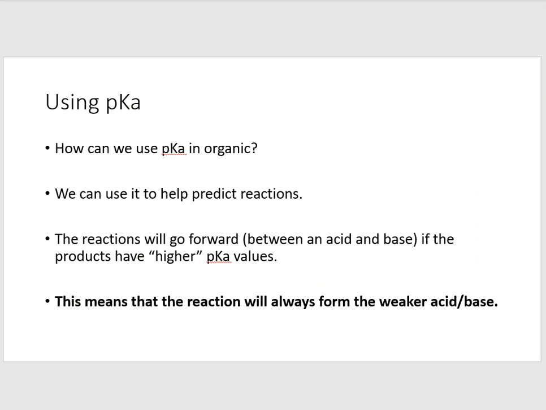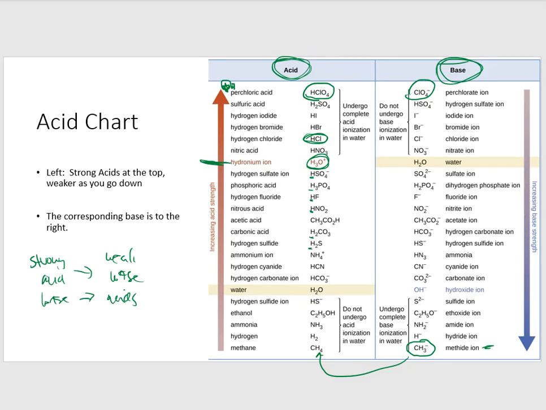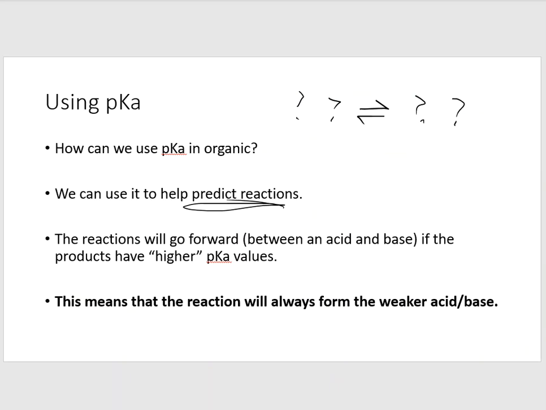It's also going to be used to help predict the reactions that we were given and that we've done examples for. So remember that whole concept of having reagents over here and products over here and going back and forth, back and forth, back and forth. I told you that you could use this chart as a way to figure out which side of the reaction is going to be preferred. Well, you can also use pKa's because that's how that chart is built. So if you have pKa's in front of you, you can also use those values to determine which side of the reaction it prefers. Remember, it always goes to the weaker acid, and that's the one that we look at most of the time, or base.